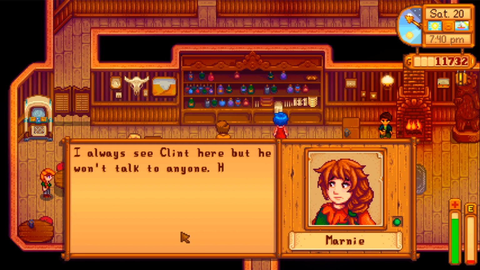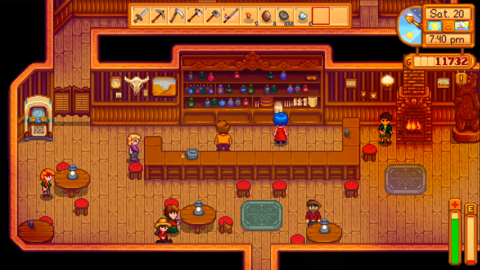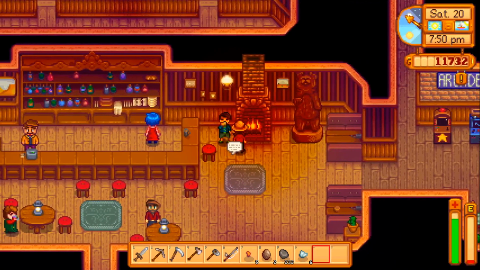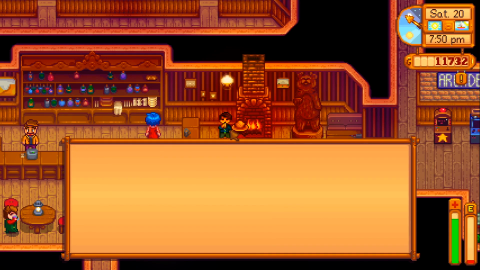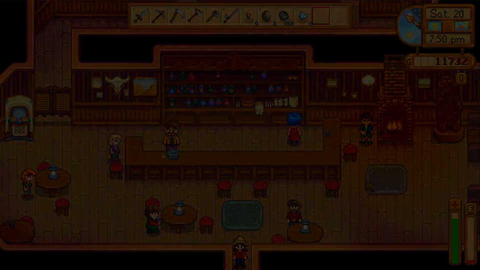I always see Clint here, but he won't talk to anyone. He just glances over his shoulder now and then. Already talked to Willy. Shane will be grumpy enough for me. I'm surprised you're still trying to make friends with me. Haven't I been rude enough to you yet? Oh, Shane.